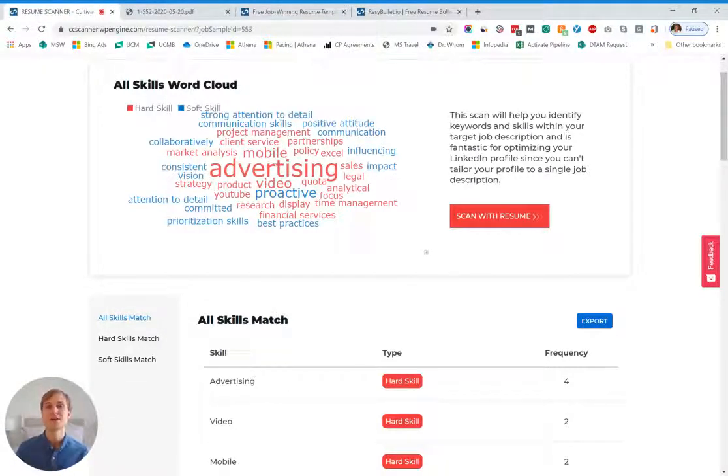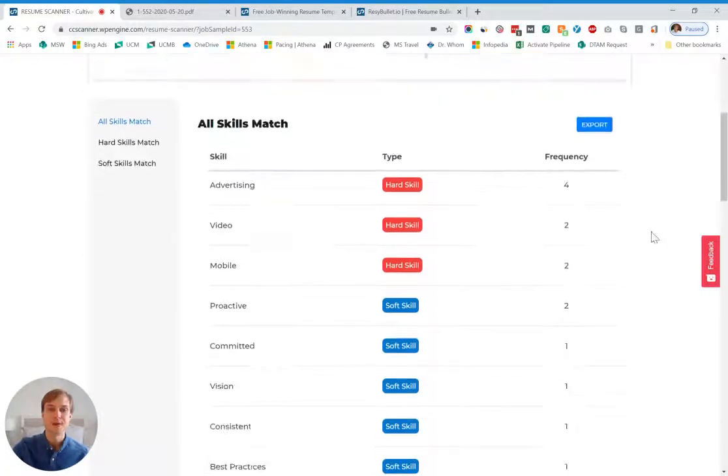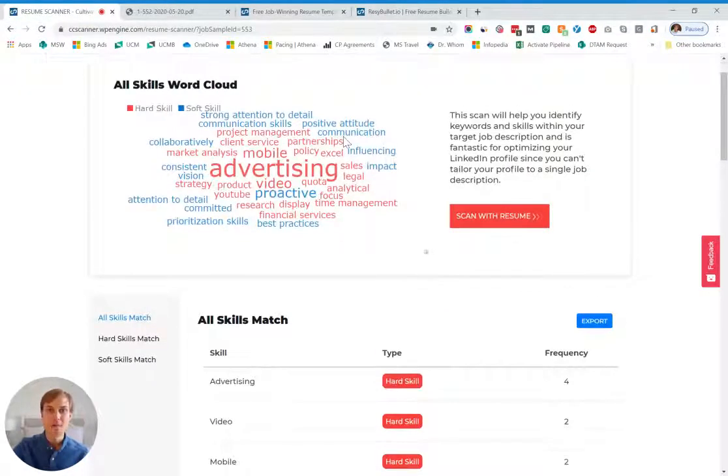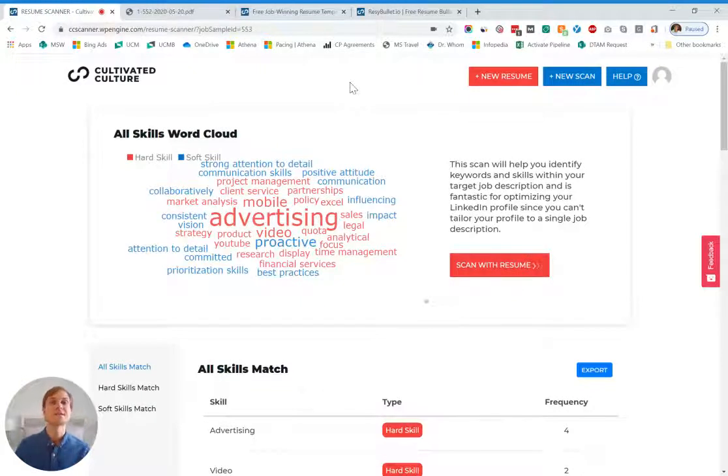And finally, if you are scanning one specific job description in here, you can say, hey, I want to see how my resume stacks up, and you can click this scan with resume button, which will take you back to the resume scanner and allow you to run that comparative scan. So this is really, really cool. And again, for the LinkedIn profile, you're looking at these keywords here, and you're saying, all right, these are common across those 5 different job types or job titles that I'm looking for. Let me include these in my LinkedIn profile. So the job description scanner is our second scan option that gives you a little bit of a different cut on similar data. Then finally, we have our bullet analyzer.